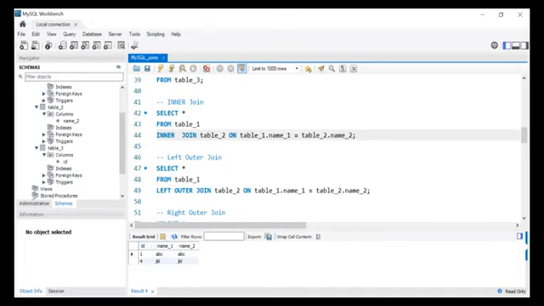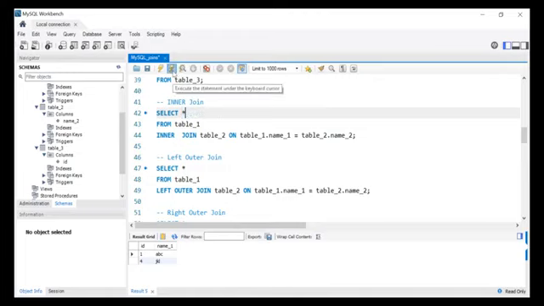Here, since we selected all, it will give us all the columns. But for example, if you have a table that has 20 columns and the other one has 19 columns, you can write the names of the columns here, for example, ID and name 1. You can select only ID and name 1, or you can write all. So it depends on the task, right? Here we have the inner join, we don't have the null values, and we have the intersection, which means that we have the rows that exist in both tables.